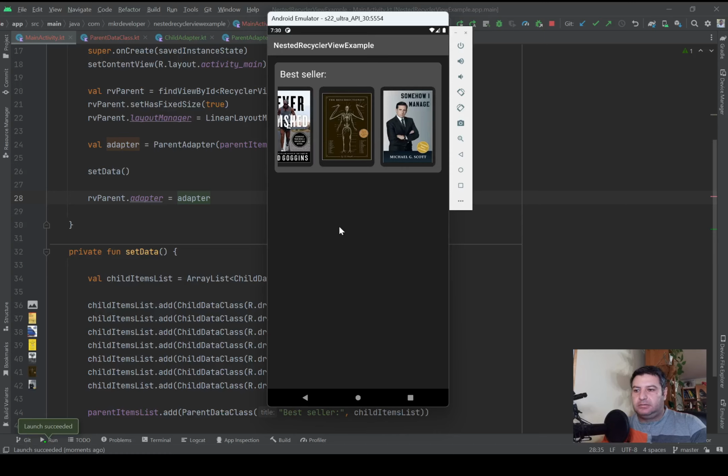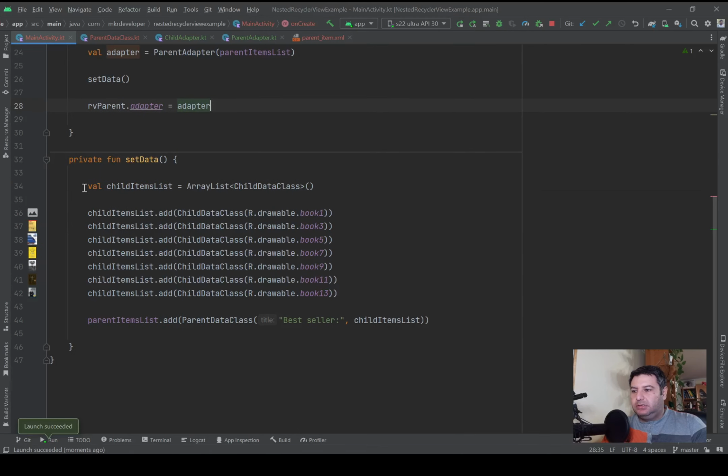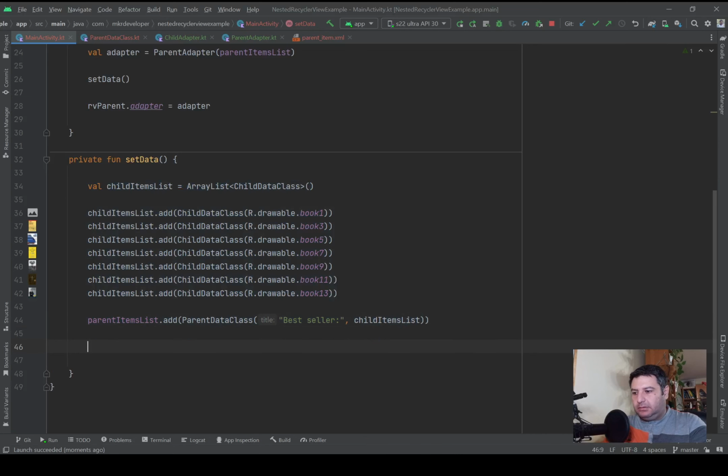So let's add some more items here to the parent RecyclerView. For this, simply we can copy all of them and here paste them.